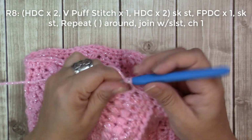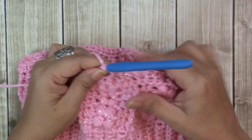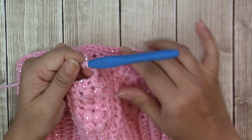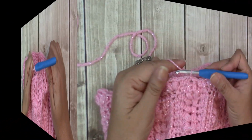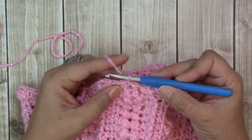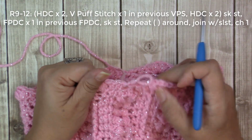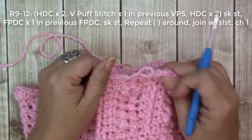All right, and then we're going to skip the next stitch and continue what we just did all the way around. So I will meet you back here when I am done with round 8. All right, guys, so I am done with round 8, and I've already joined with a slip stitch. So now rounds 9 through 12 are going to be the exact same thing.